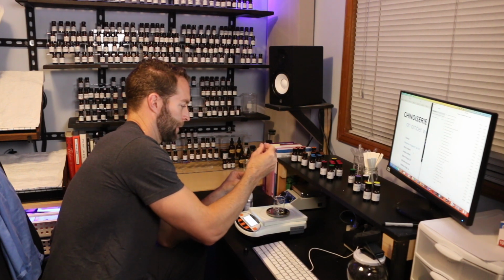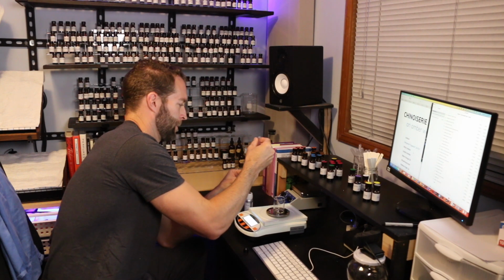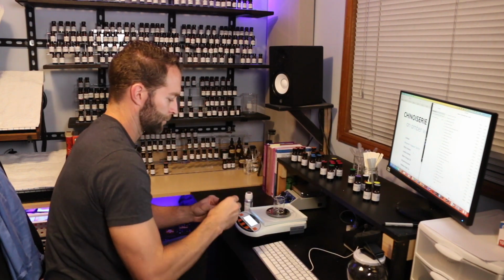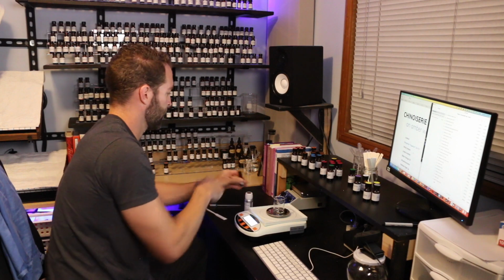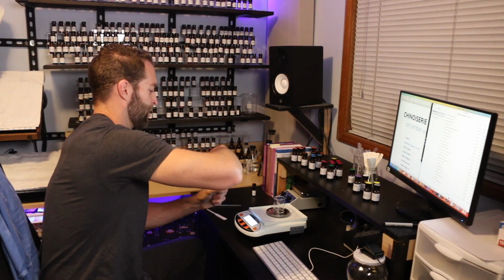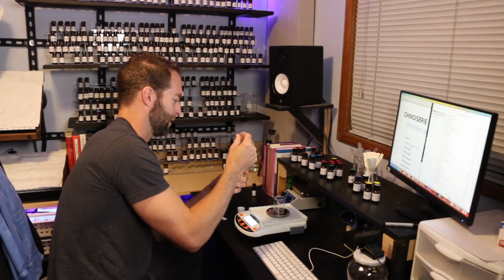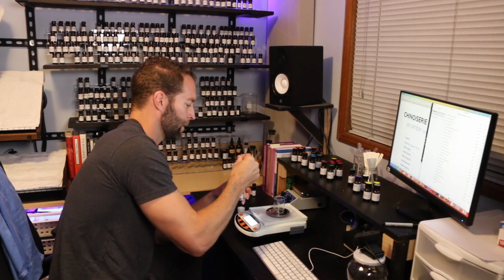All right. Put that back. Come on. Okay. Patchouli 1 is down. Patchouli 2. A much bigger bottle because I tend to use a lot of dark patchouli. So I've got a bigger bottle of it. 50 grams here. All right.